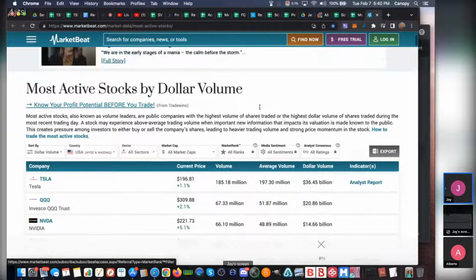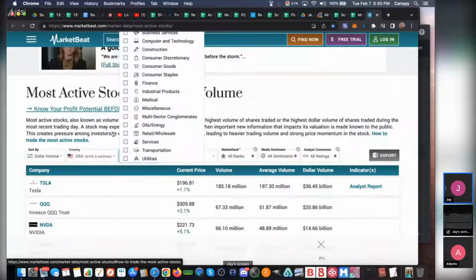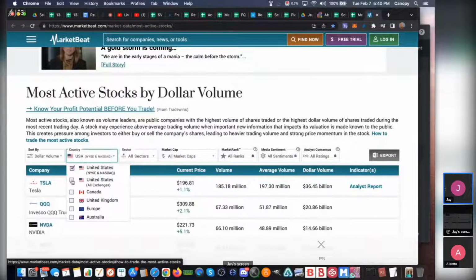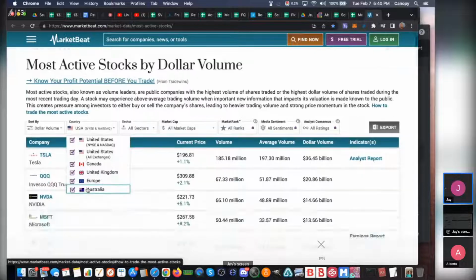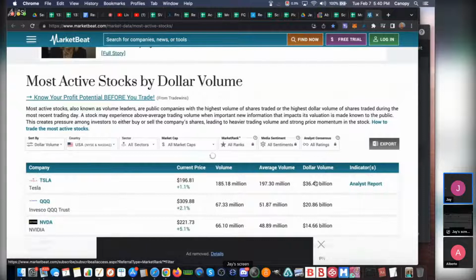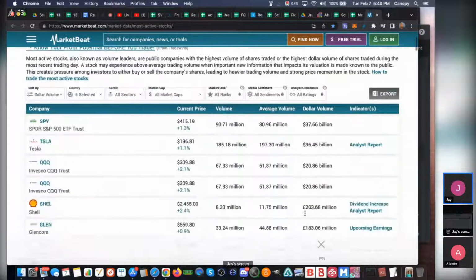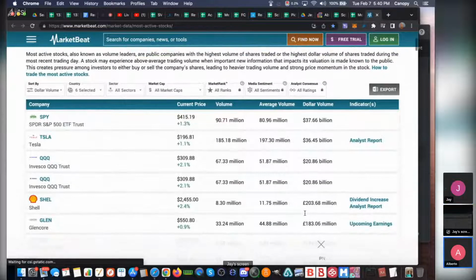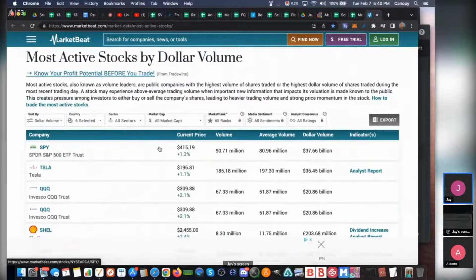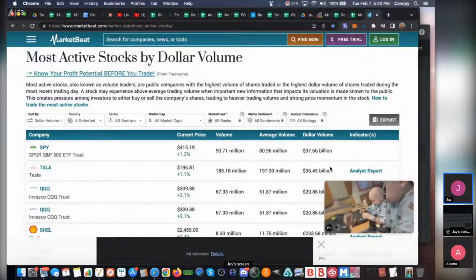But there's one other thing we have to do. So under sectors, under country, we want to add all exchanges. We technically can add exchanges from all the countries. The problem is that there just aren't any. All of the top volume average dollar stocks are all in the United States. Okay, but if there were other ones in other countries, they would just automatically pop up. Okay. All right. So you can see here the first one is SPY, and then the second is Tesla.